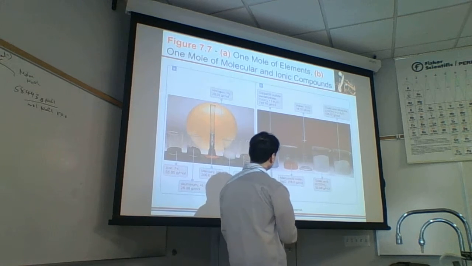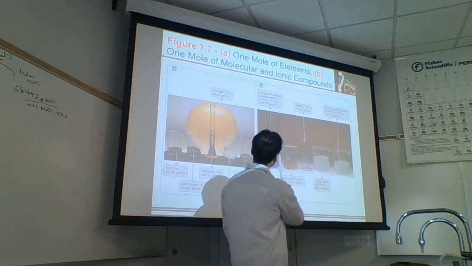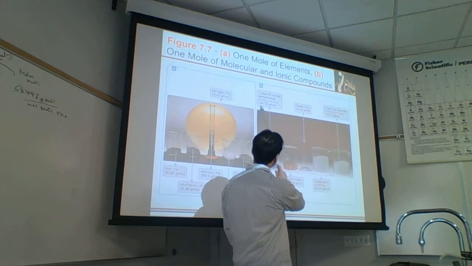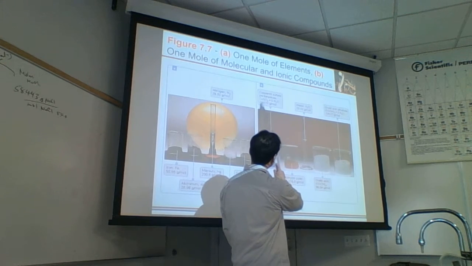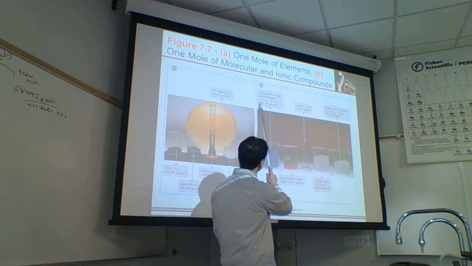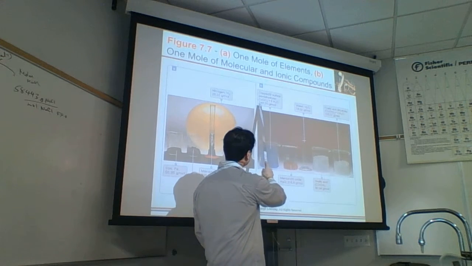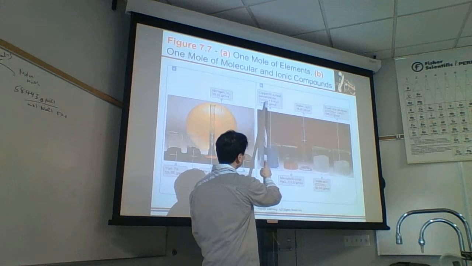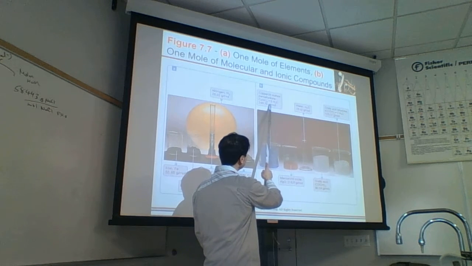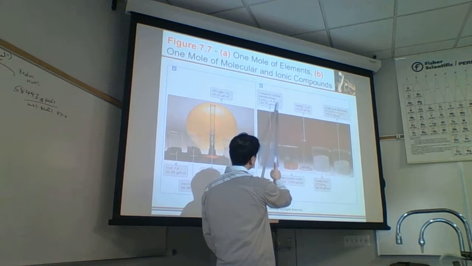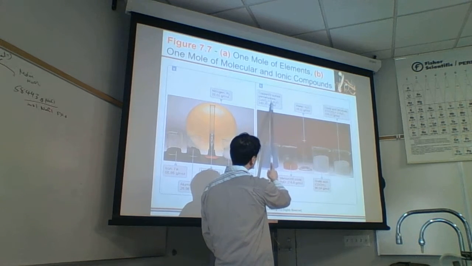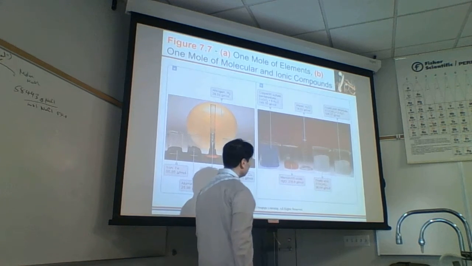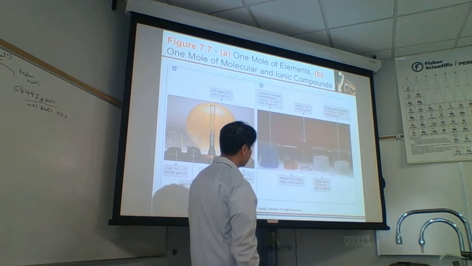Okay, this is a mole of copper 2 sulfate pentahydrate. 1 mole of this weighs 249.70 grams. 1 mole of this would consist of 6.022 times 10 to the 23rd copper ions, 6.022 times 10 to the 23rd sulfur, 4 times Avogadro's number of oxygen, plus these 5 here, so 9 times that in oxygen, and then 10 times that hydrogen atoms.